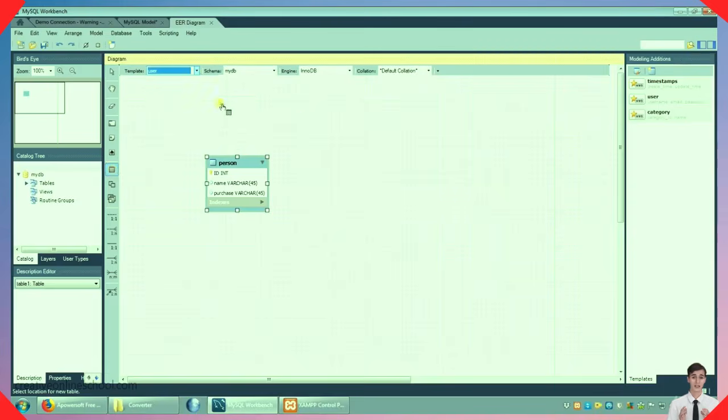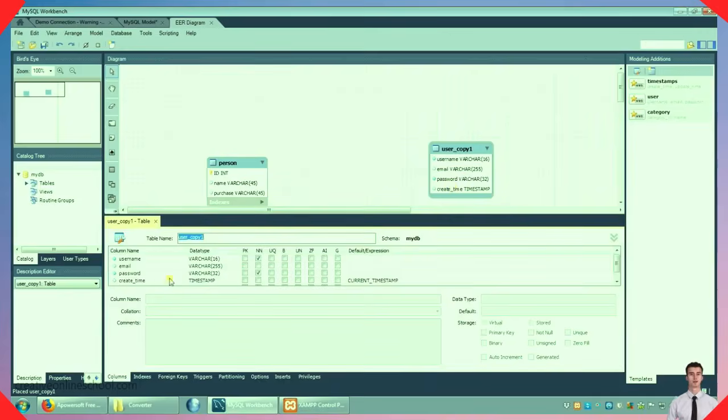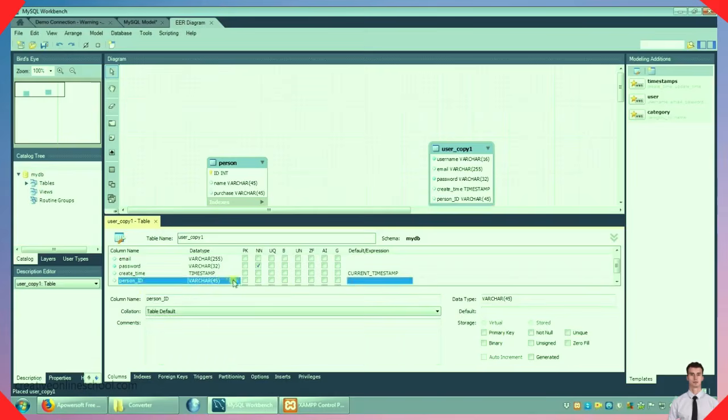It has a few already loaded, and this will just save us some time. Now I'm going to go ahead and add a primary key since it doesn't have one. We'll call that person ID, since we're going to try to connect these in a moment. We'll set it as an int, primary key, non-null, and auto-incrementing.